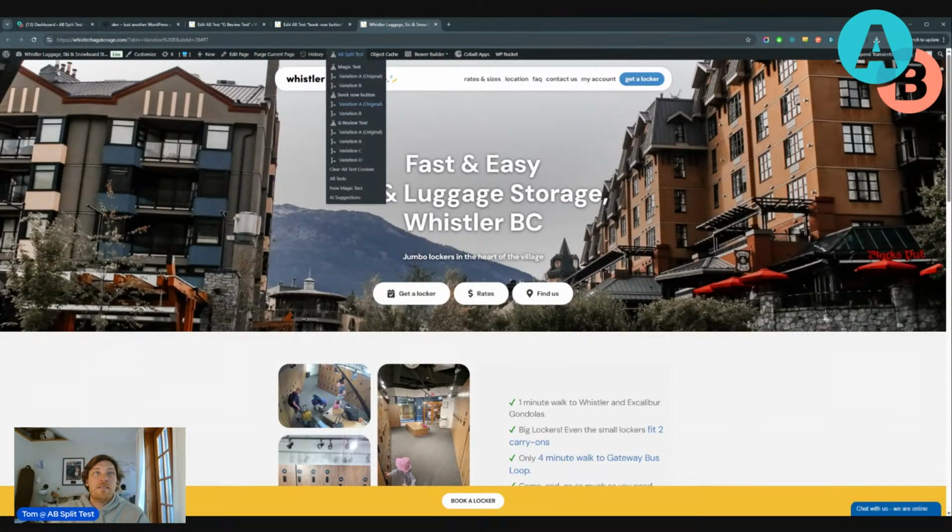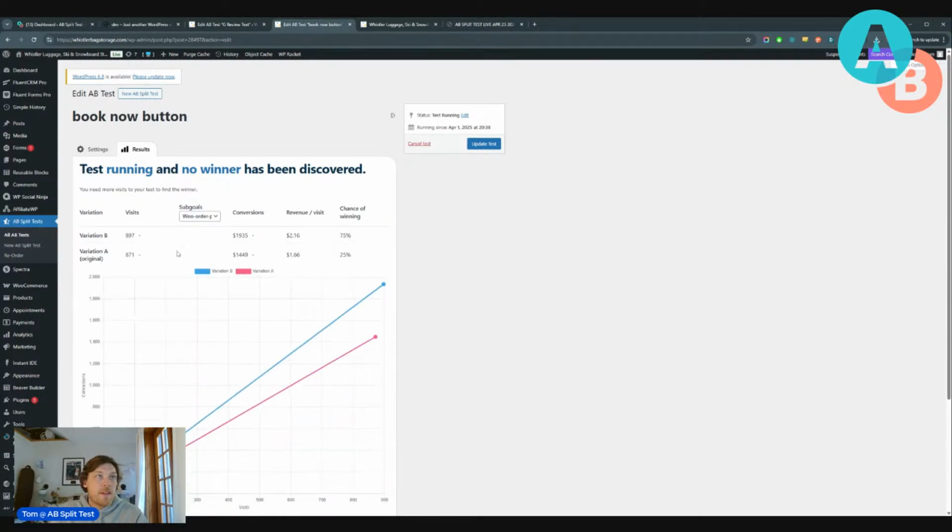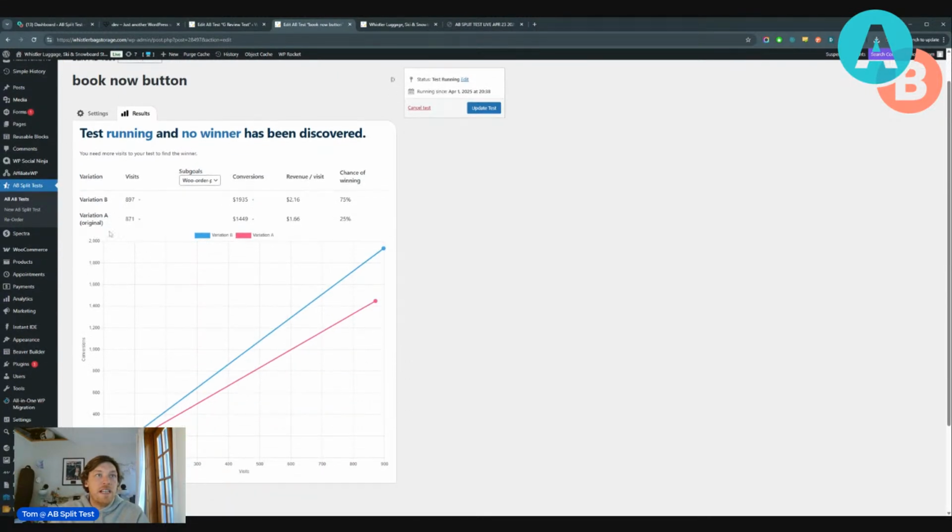So we've got get a book now or get a locker. So we see book now variation A has had an average revenue per visit of $1.66 to variation B's $2.16.